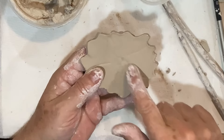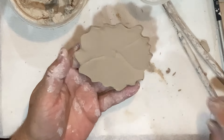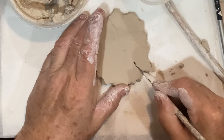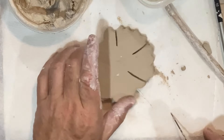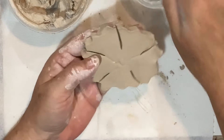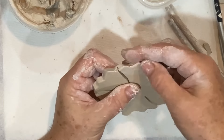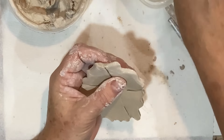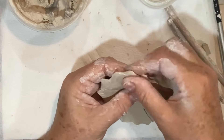I drew in where I want my petals — the hollyhocks have five petals. I have some dotted lines where you just make a slice. On the dotted lines in my pattern, you can do these as a radial design where your petals are going to be. Then I take water and just simply rub out the edges. I want to round my edges — I don't want these edges to be squared off at right angles, so I'm just rounding those edges out.